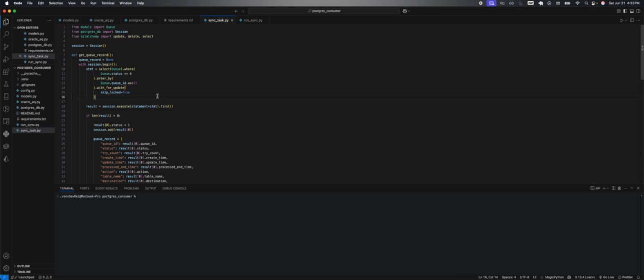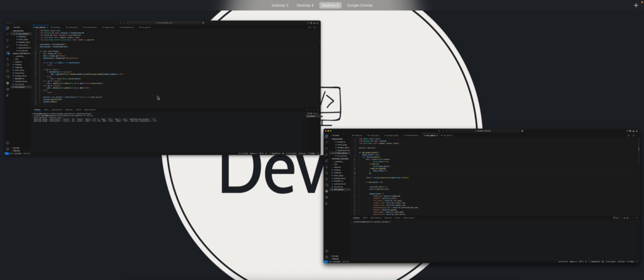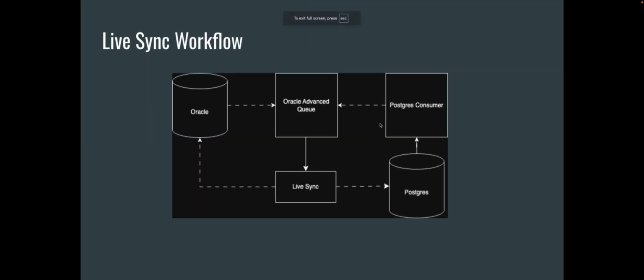So before I even jump into the rest of the code, let's go back and discuss the architecture here. Right now, if we have only one process, or let's say one task running, it doesn't matter too much. But in the grand scheme of things, if you're thinking of scalability, Postgres consumer maybe can run separate instances, maybe on separate machines.